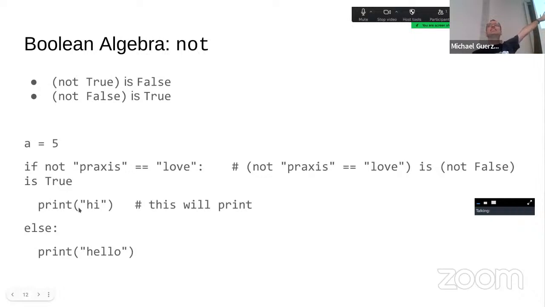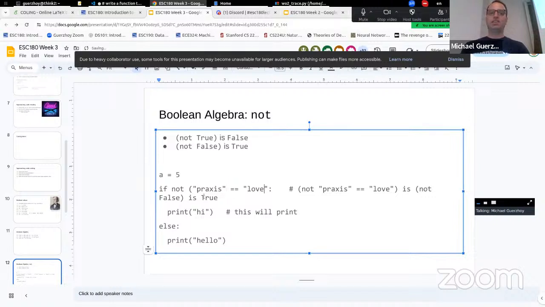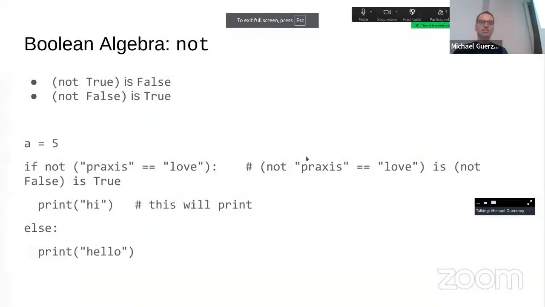Questions about this? Yes. Is this sort of like order of operations, where it tests the Boolean first and then puts the not in front of this? It's not exactly the order of operations, because there's, oh, you mean like the parentheses? Yeah, that would be clearer. But you don't need them. Yeah, I mean this was fine, but you're right that this is better. So it's why you use if not, instead of doing praxis, exclamation mark, equals love? Yes, the reason is I wanted this example because it's funny.